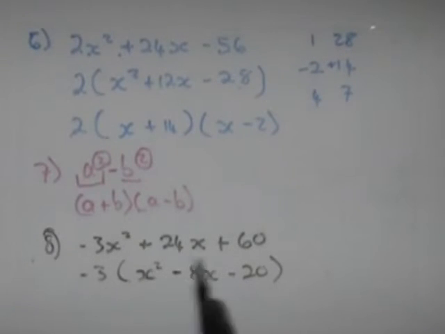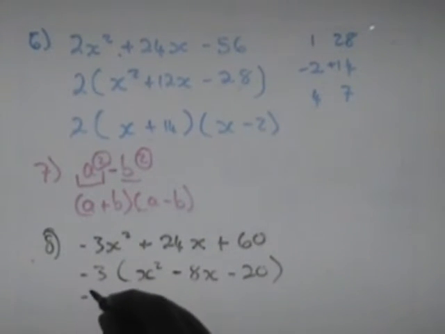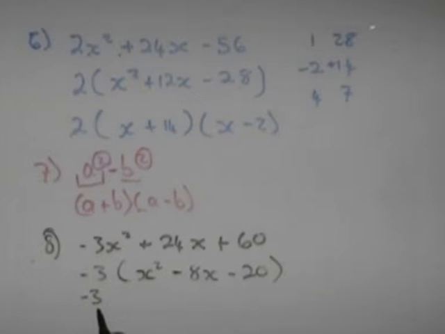Now the reason those became negatives is because I took out a negative 3. If I multiply this back in, it will become negative 3x squared. Negative times negative is positive. 3 times 8 is 24x plus 60. Remember, the negative 3 is still outside the bracket. We don't remove it unless it's equal to 0. This will factorize to form x minus 10, x plus 2. Minus 10 times plus 2 gives us negative 20. Minus 10x plus 2x will be negative 8x. And obviously x times x is x squared.